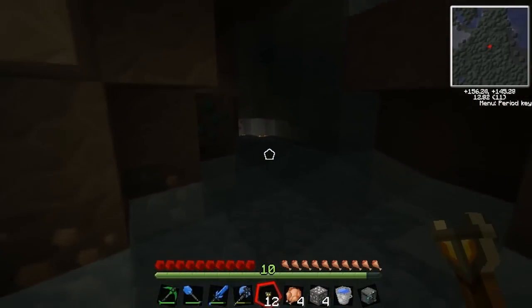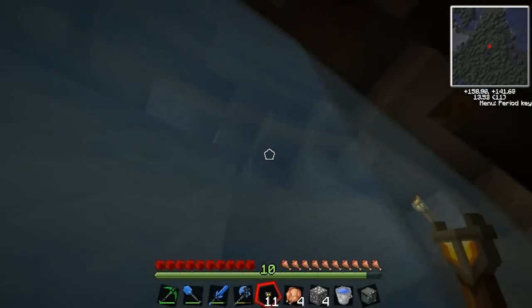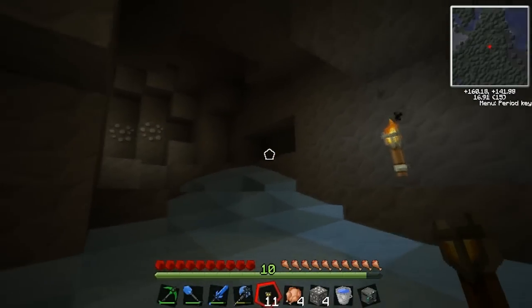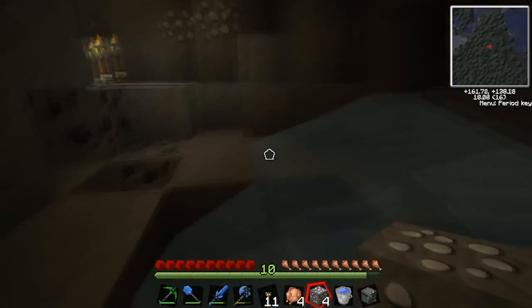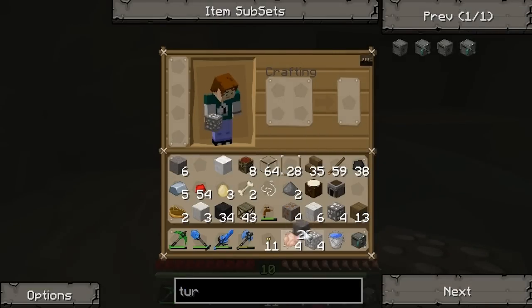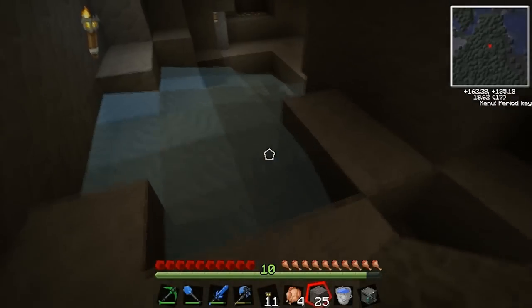So I'm going to stop up this water, actually. This is really obnoxious. Get me up there. I hope I don't lose my way. I don't know how I'm going to find my way out of here. I need cobblestone in my hand, not silver. Yeah, perfect. See you later, water.